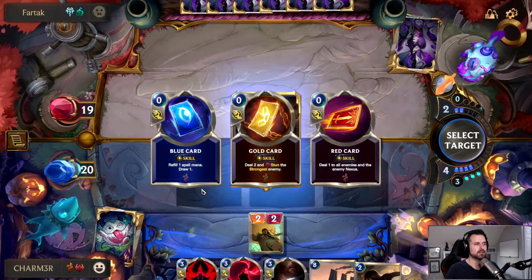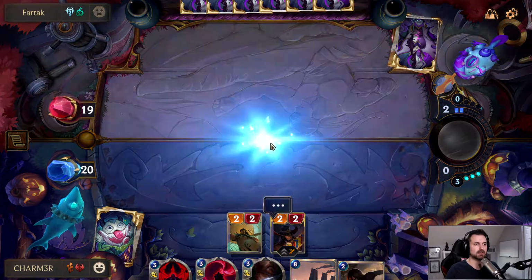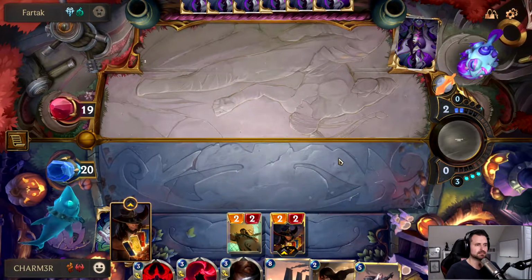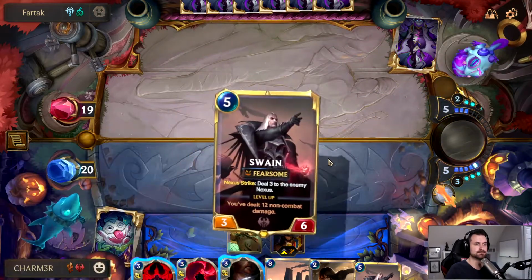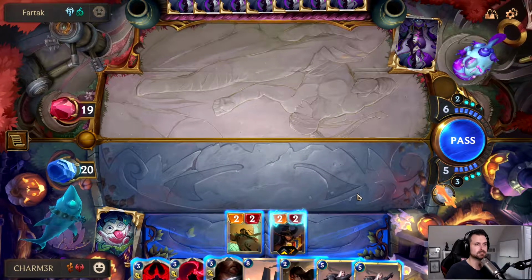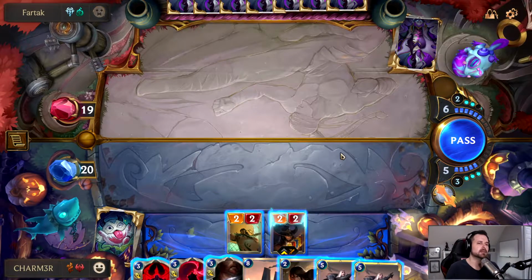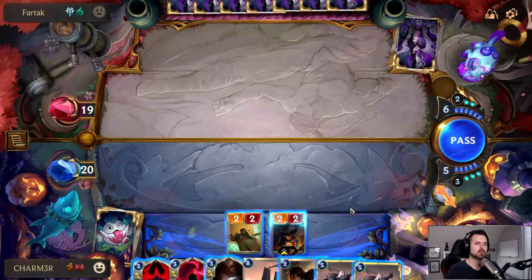We're gonna go with just drawing a card, I think. Don't get the one refill, but ooh, getting that Swain is kind of nice though. Another Swain, huh? So now we have to decide how greedy do we want to be. We can play the Swain, but then they get the opportunity to play units or Avalanche.